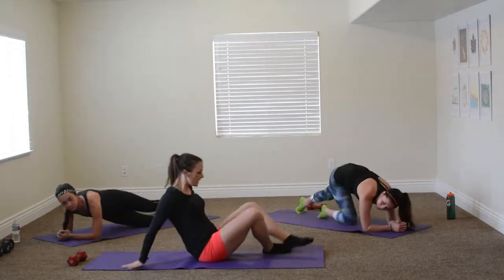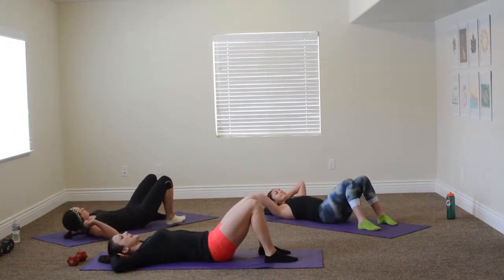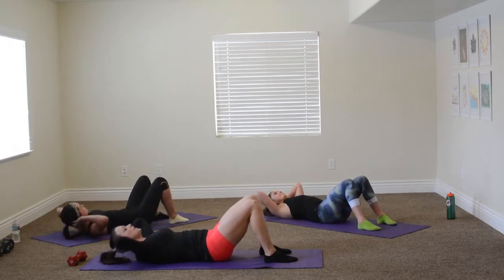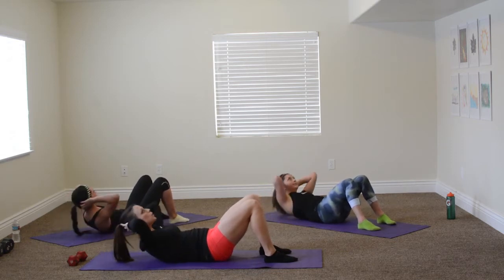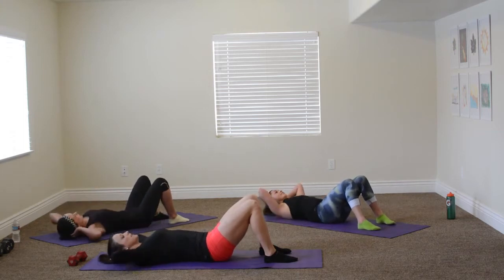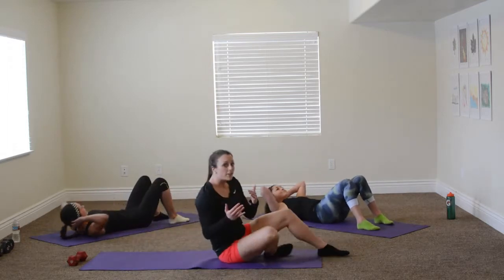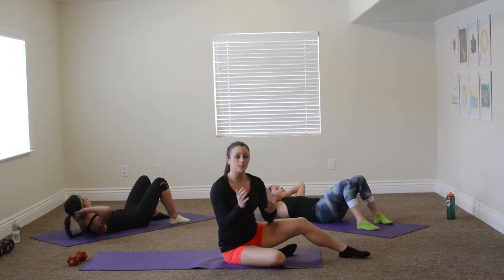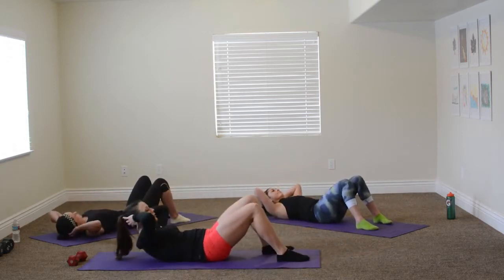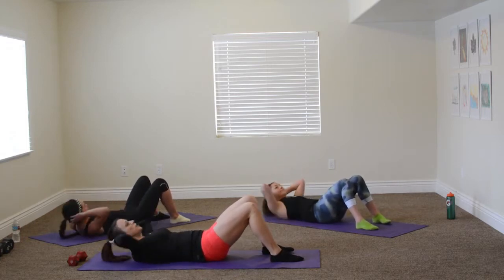Now we're going to roll over and go to our crunches. Right down here, eyes up to the sky. You're going to lift up your chest and back down. Up and down. Up and down. You want to breathe out on the way up. Keep going. There's no real modification for a crunch, but if you need to take breaks, going for five, four, three, two, one.